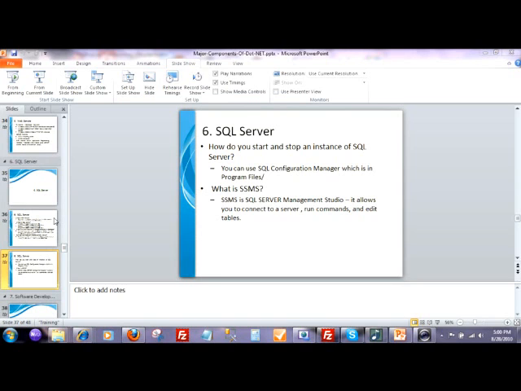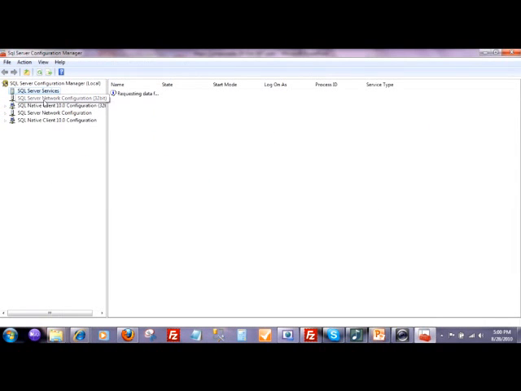So when this comes up, it'll have a green arrow if the instance is running, and a red box if it's stopped. And we don't care about these being stopped. All we care about is SQL Express.